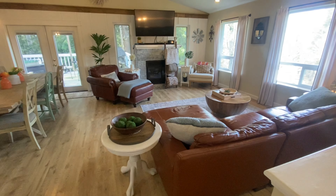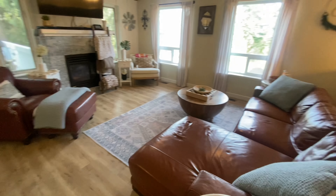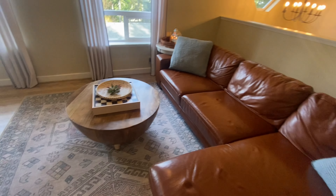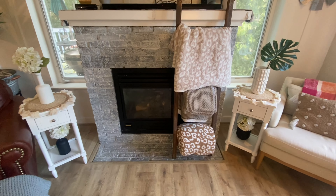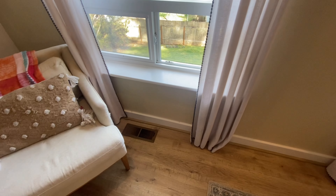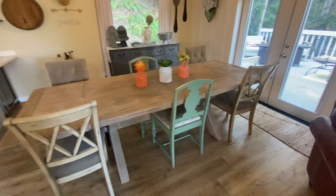This is laminate hardwood flooring — I think the tone is really pretty. There's a very open living room and dining space with a lot of natural light coming in through those windows. This is a propane fireplace, and the heating is electric with floor vents. There is also a central AC unit, which is not super common because it didn't start getting really hot here until more recently.